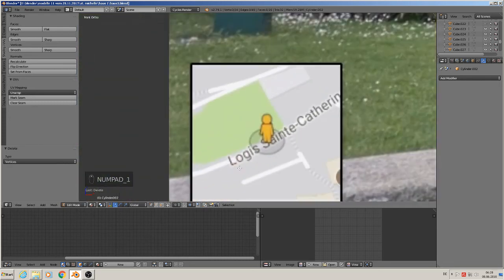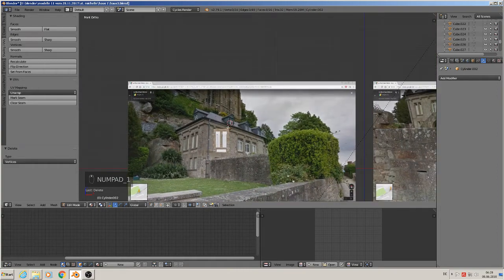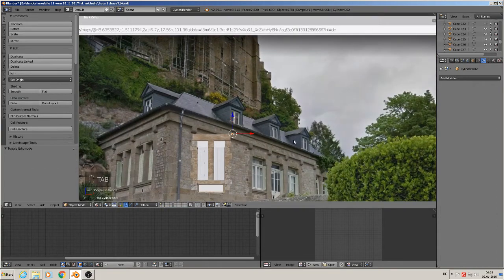Good. Now we have that, and we make it to the whole size of the roof. Scale X. Same we need then for the other side there too.